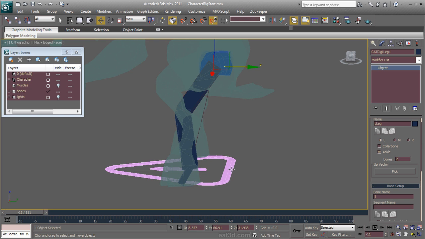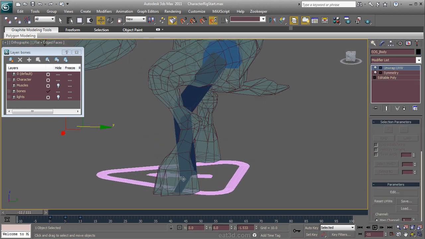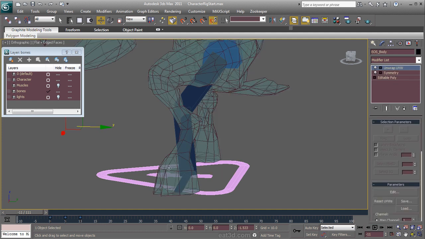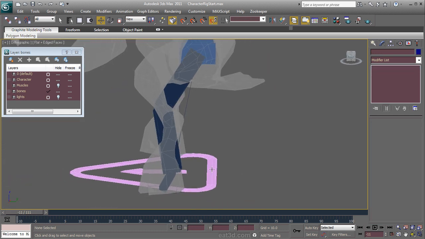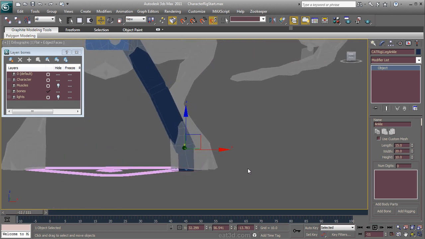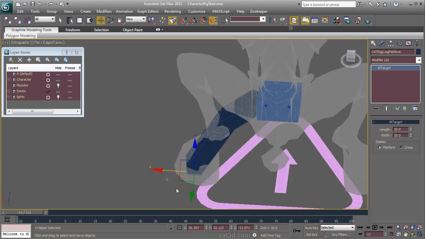Now, because we're dealing with this IK chain at the bottom here, the foot, usually I like to set up the ankle or the foot first. So let's just freeze our character here. Click on Freeze Selected, and that'll allow us to see it a little better in the view too. And then we can select this foot. So once our platform is pretty much where we want it and aligned, let's just get that going. Select that IK platform and put it kind of in the middle of the hoof.